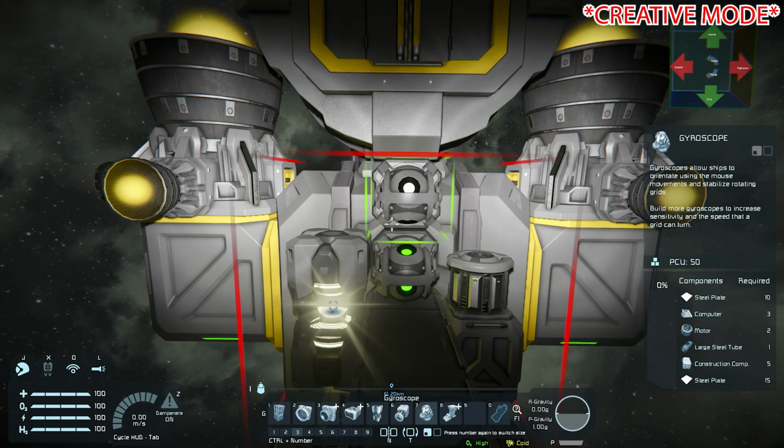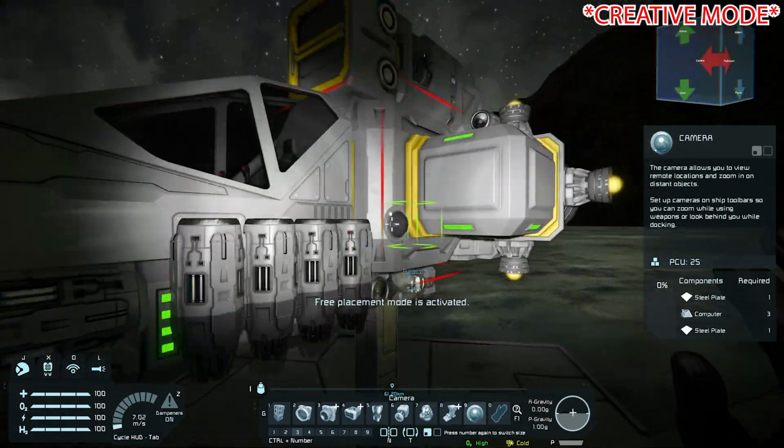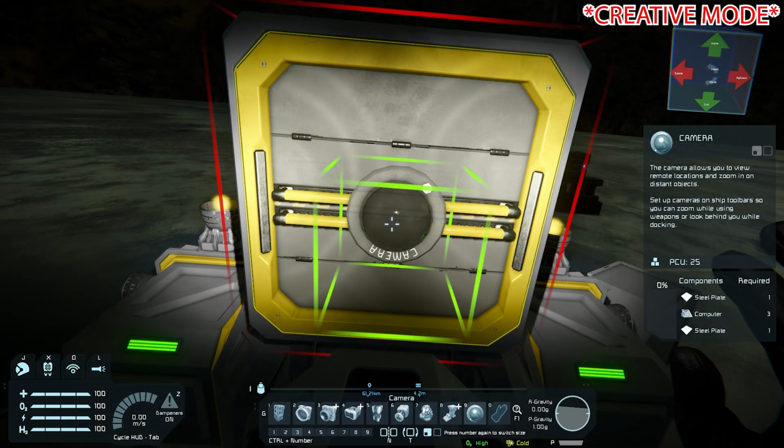2 gyros will give a ship of this size a reasonable maneuverability. Oh, we also need to build the camera, almost forgot about that. Select the camera and place it on the connection here in front of the ship. It's pretty easy to see its orientation, as the word camera should be pointing upwards.